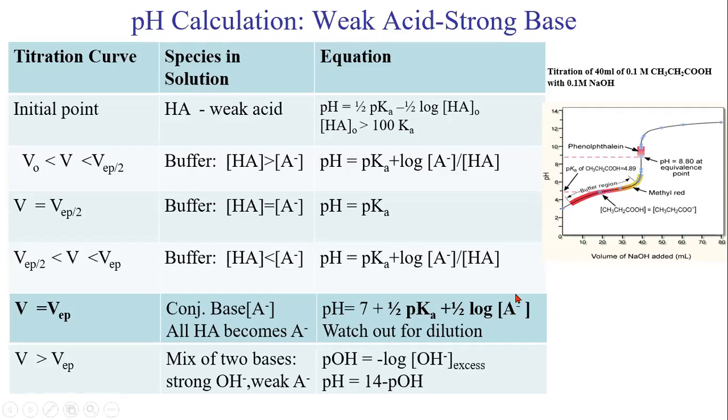But of course, what is the concentration of my base? Watch out for dilution because we have added dilution. It's not exactly the same concentration of my acid that I had initially because I added NaOH. So there's a dilution value. When can you use this equation? I should add that here. I can use this equation when the concentration of my base is greater than 100 Kb.